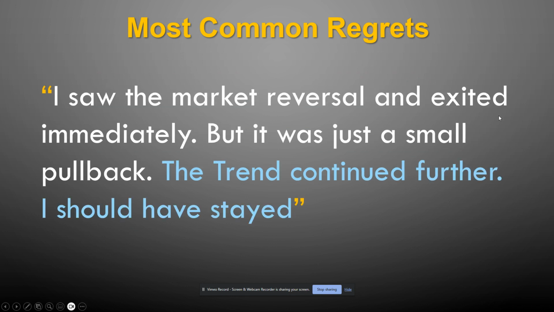And here's the other one: I saw the market reversal when I was in the trade and I exited immediately, but it was just a small pullback and the trend continued further. I should have stayed. Again, volatility and pullbacks are the reasons we try to exit the trade. Most of the time, we do not know whether it is volatility, a small pullback, or the end of the trend. That's why we tend to exit the trade. But if the trend still continues, you're going to regret it again.